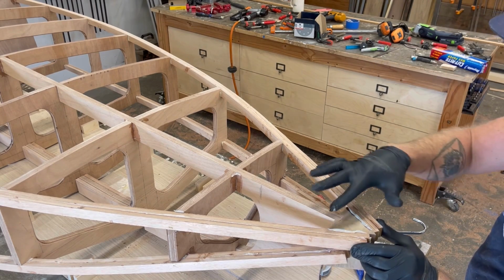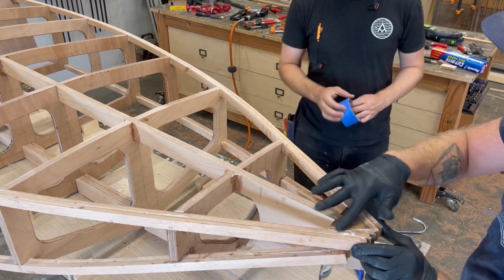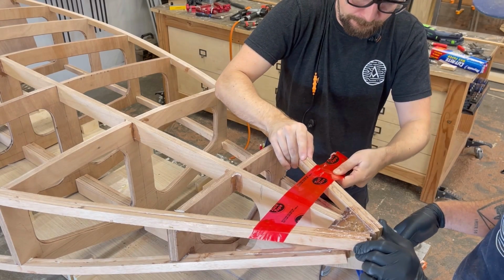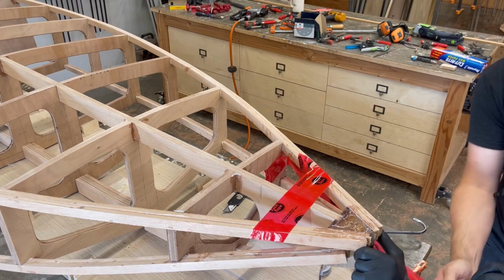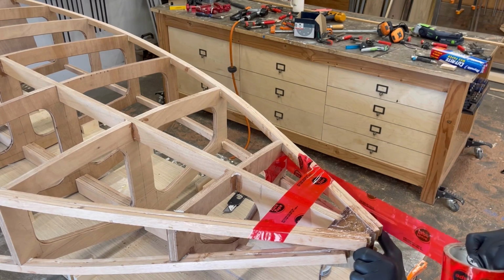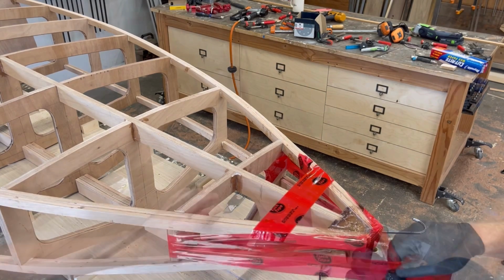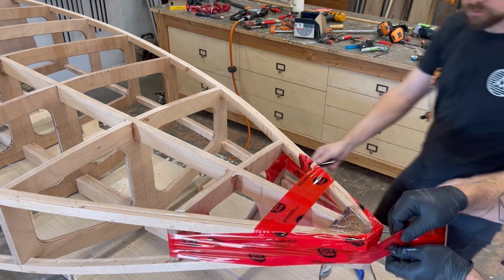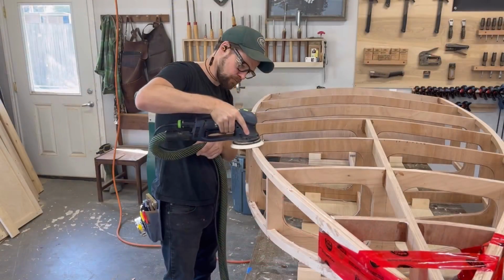Now all we had to do was figure out a way to clamp this together until all of that epoxy dried. Enter Michael with a crazy amount of tuck tape. Tuck tape is like ducting tape that's usually used for ducting and things like that, but it's been made very popular in the last few years for working with epoxy because it will not stick to cured epoxy. So you can put it on, let the epoxy cure, and then just pull it off.